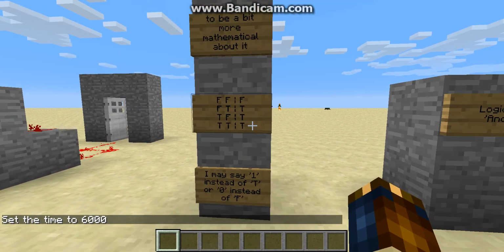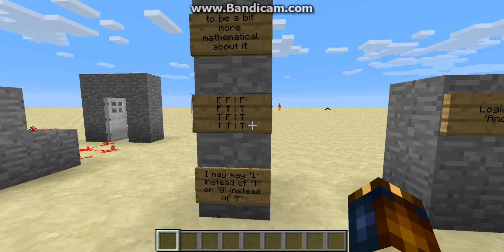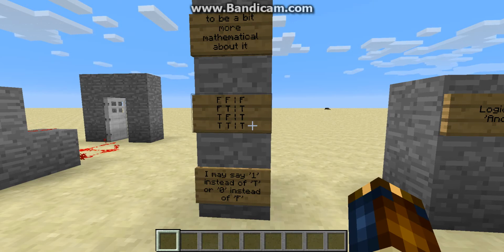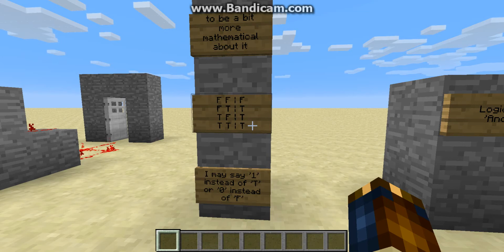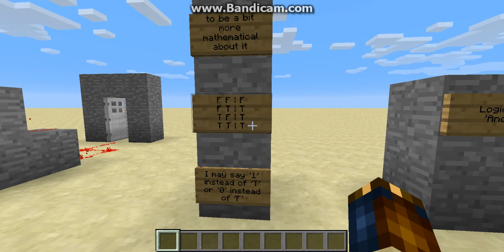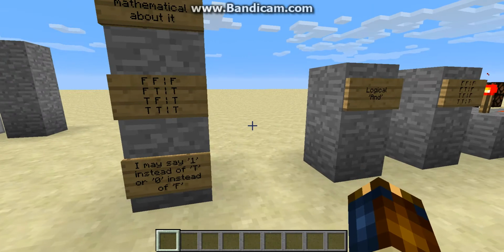If you want to be a little bit more mathematical about it, this is what's called the truth table for OR. The T and F are true and false, and the two columns on the left are the inputs, and the column on the right is the output, in this case, the button, the daylight sensor, and the iron door. So if you look at this, the iron door, exactly as we saw, receives power if it's getting power from just the button, just the daylight sensor, or both. For future reference, I may use zeros and ones, where one is true and zero is false. That's just because of my training as a computer programmer, and that's how I think about it.